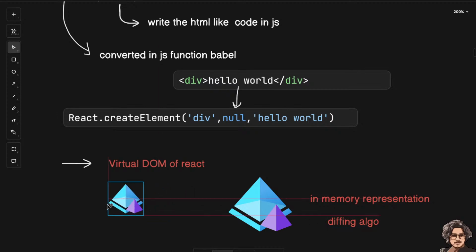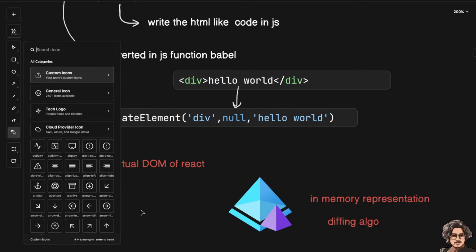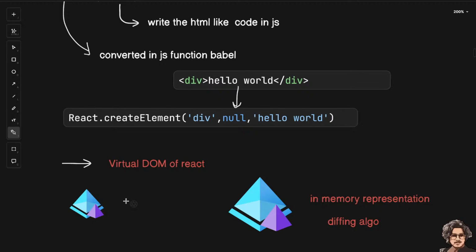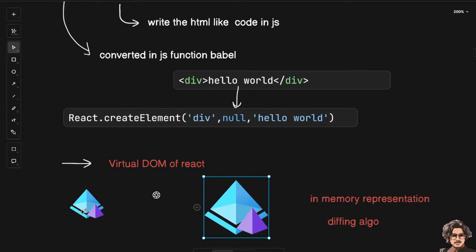So this one is the real DOM. Something changes, and what is the change? This is the virtual DOM and this is the real DOM.